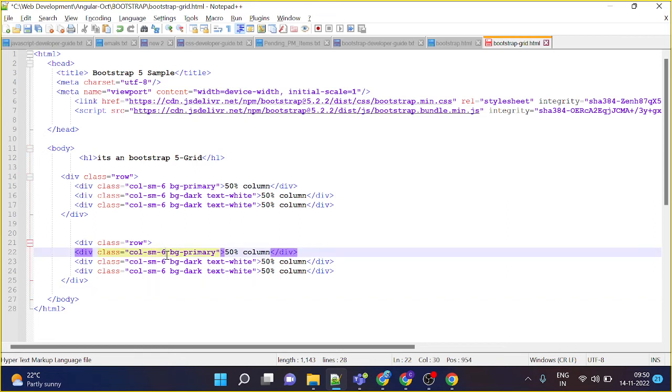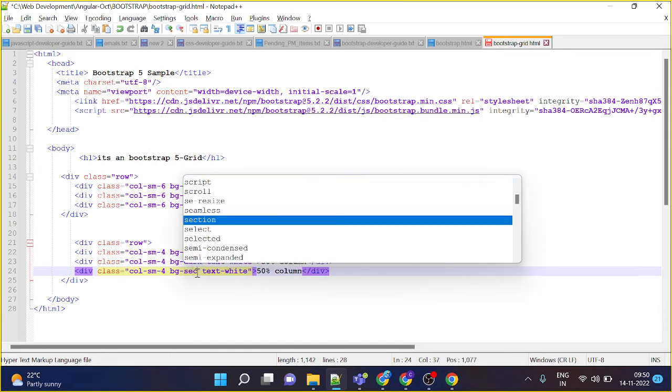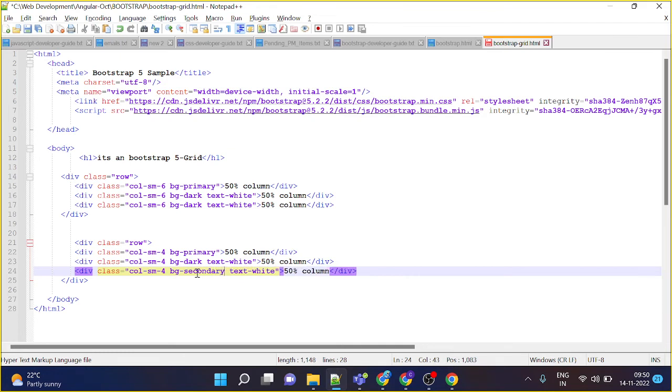Instead of 6, I'm going to use 4 now. Let it be there, and the last one I'm putting as secondary. This is not 50%, it's 33.3%.